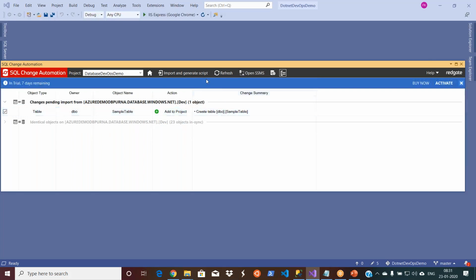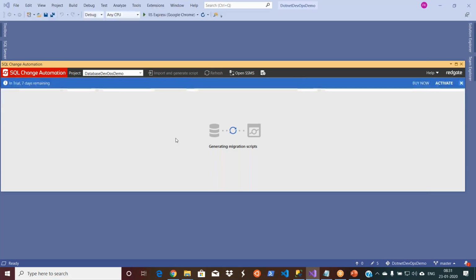Now what I have to do, now identify the changes, just go and click on import and generate script. So it is generating the migration script which can be readily used to get executed in a different environment.